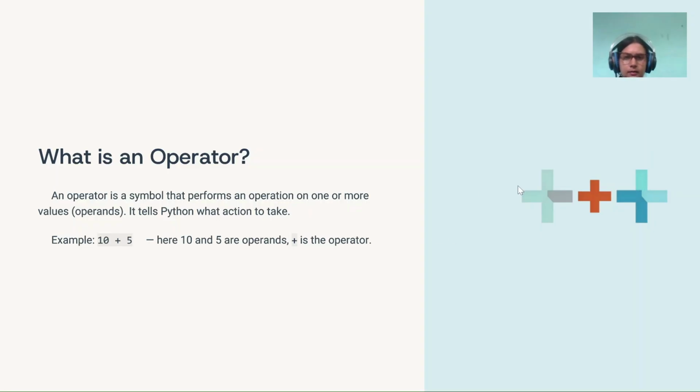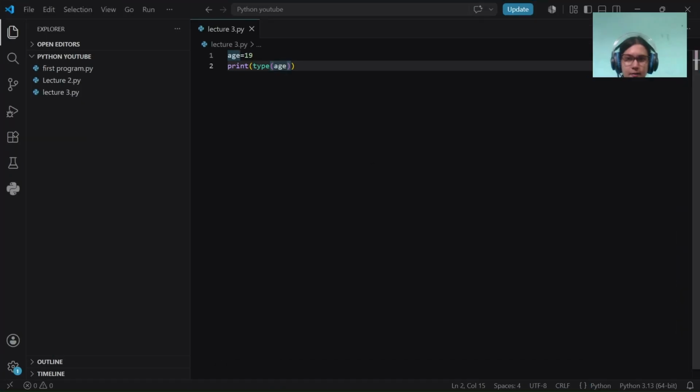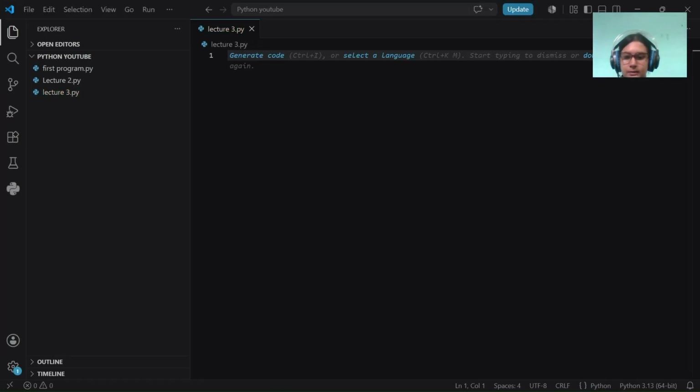So it's always easier to understand with an example. If we take 10 plus 5, right? So this plus here is the operator.